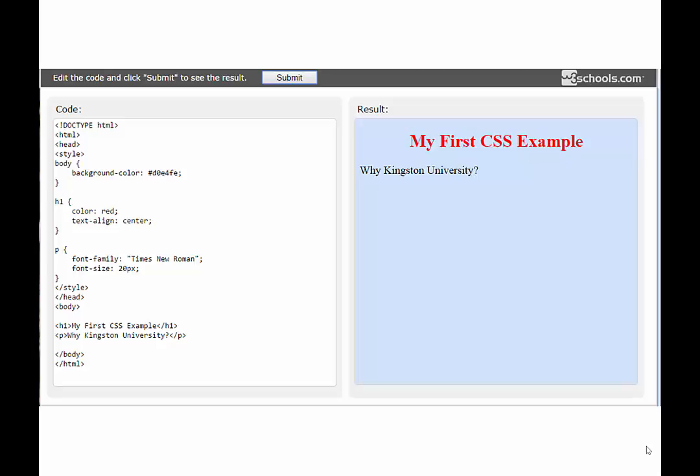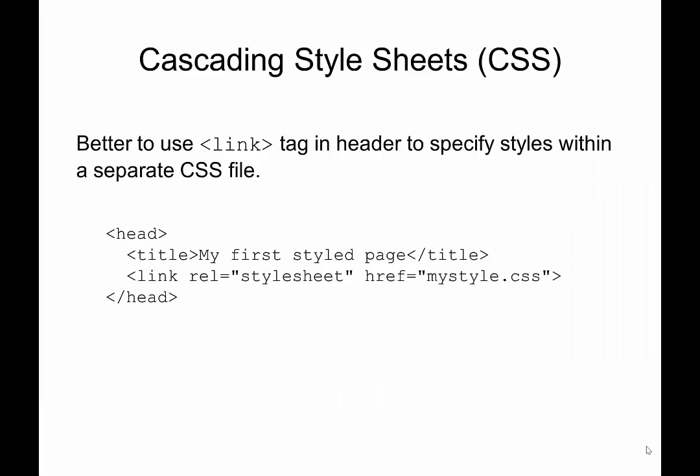We've set the color of the header to red, and it's written in red. Surprise, surprise. We've also set the size of the font. We've set the alignment to center, so it's in the center of the page. The paragraph underneath, we've made it in Times New Roman font and size 20 pixels. So that's a little example of CSS.